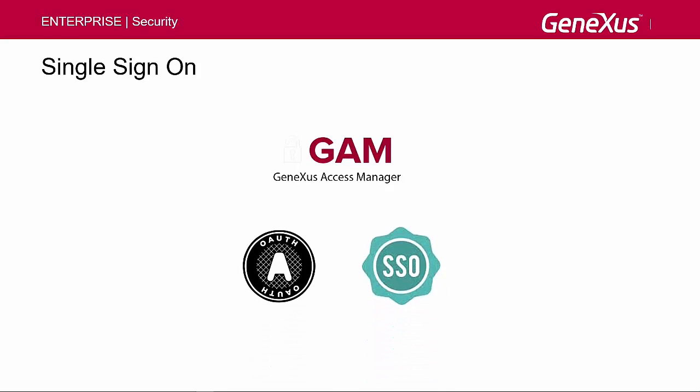One feature that is becoming increasingly common in web applications is the possibility of authenticating only once for all the applications we're using. Single sign-on is the procedure through which a user authenticates in a web application and is also automatically authenticated in the rest of the apps running in different tabs of the same browser window.